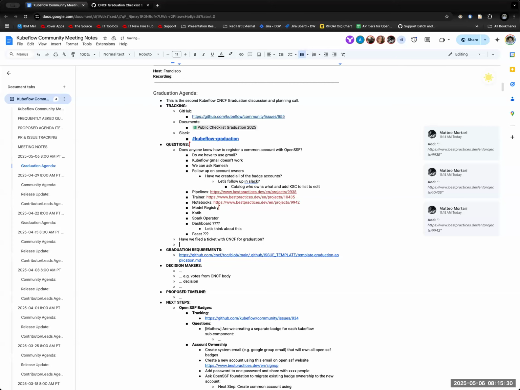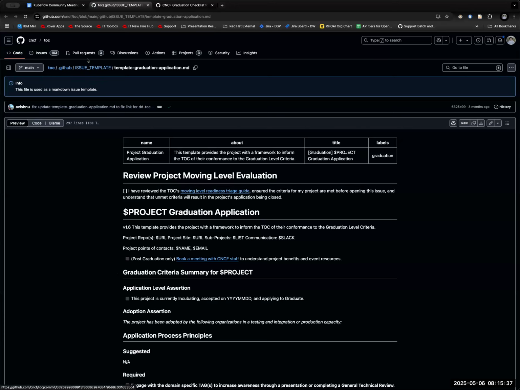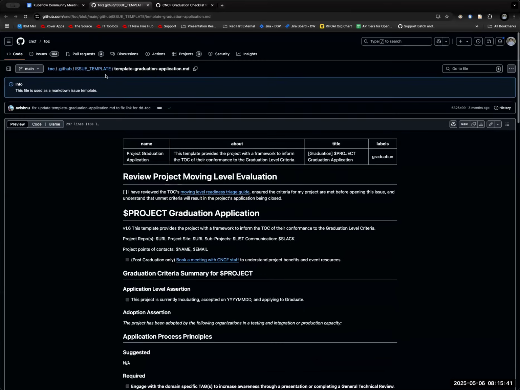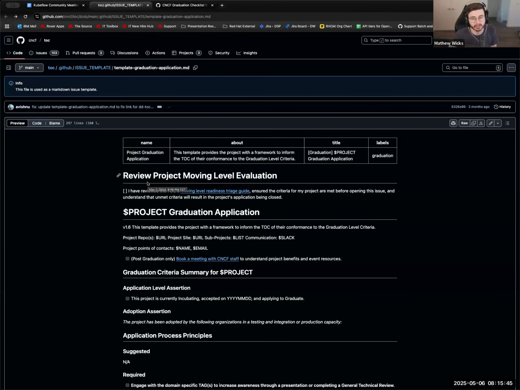Well, I was just talking about your graduation ticket, the graduation requirements. Do you mean on the CNCF GitHub? It does exist and it's already open, I think. There may have been some confusion, because we've got one for incubation, which is already finished, but someone might have started trying to use that again. Let me just check.